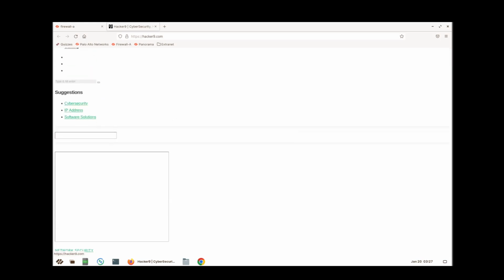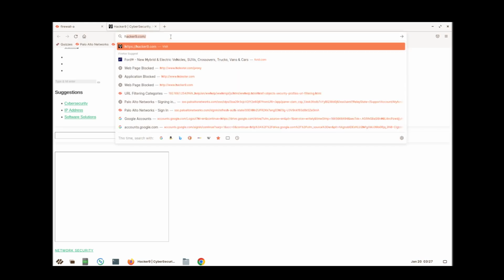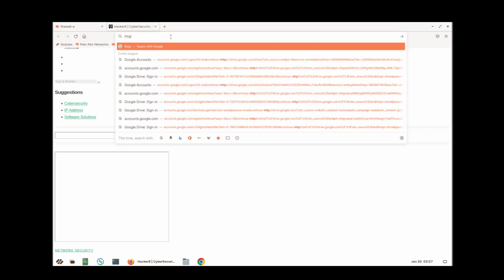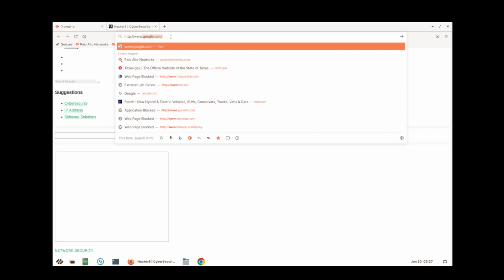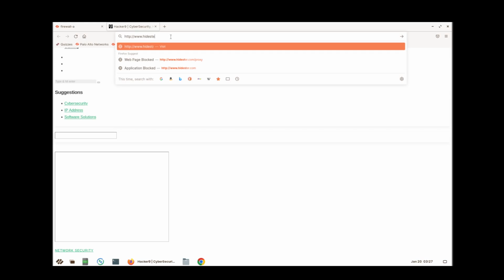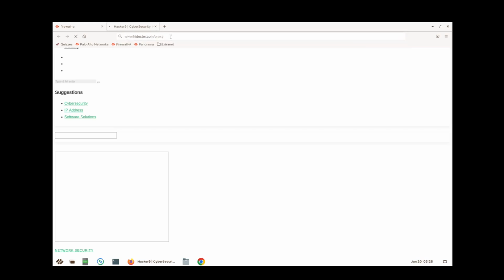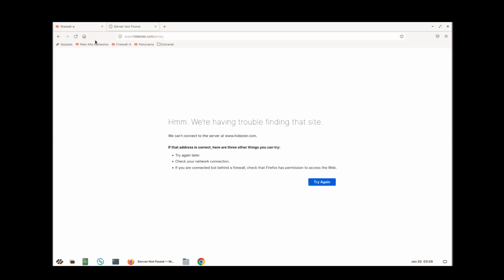Now let's go to our next site, http://hidester.com/proxy.